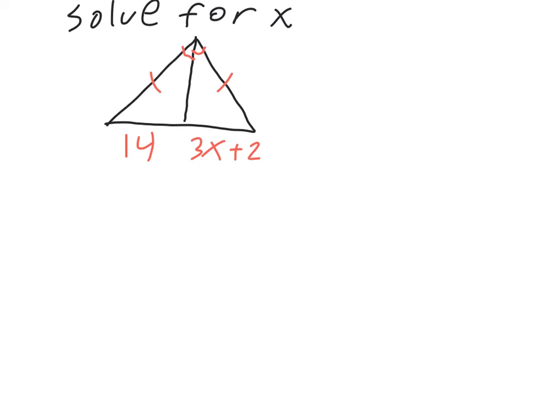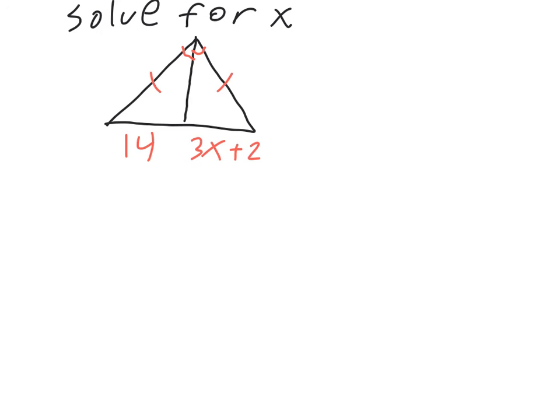Alright, one more example. So in this problem, notice here we have an isosceles triangle. So the big triangle we see here is isosceles because it has 2 congruent sides. And we also know that it's got a line going through it that makes it so these 2 angles are the same. So that means it's an angle bisector. So since it cuts this angle into 2 equal pieces, it's an angle bisector.